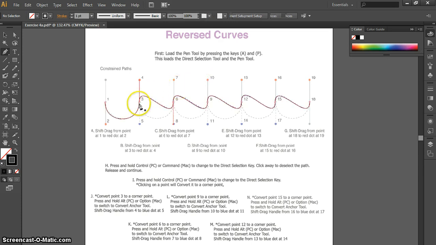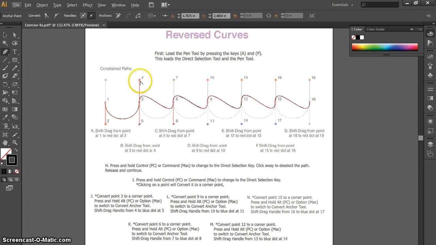and click point 3. We get both of our handles. So now we have, if we hold the Alt key, or the Option on Macs, Alt on PC, Option on Macs, our pen tool shifts to the convert anchor point tool. So now actually we've got 3 tools, and all we're doing is simple keystrokes between pen tool, direct selection tool, and convert anchor point tool.